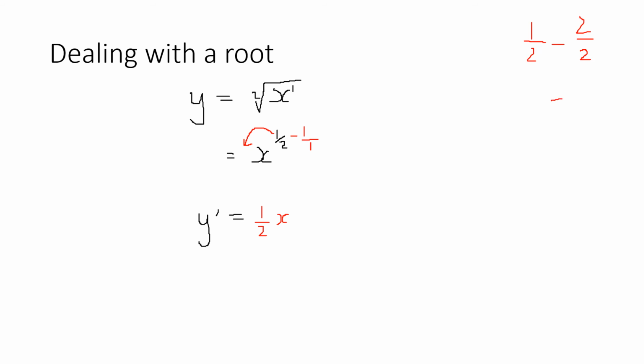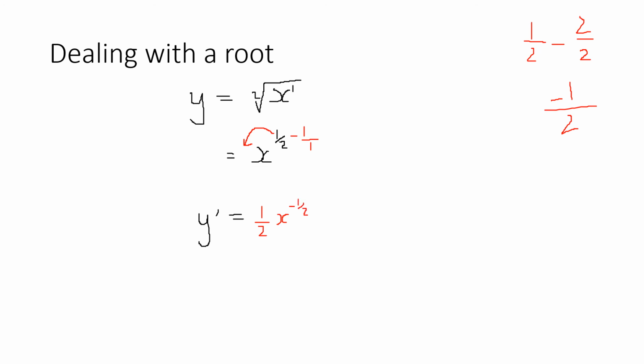That will give us negative 1. And 2 minus, well, denominator, we keep the denominator. I almost said 2 minus 2 is 0. When we're dealing with fractions, we keep the denominators and we compute the numerator. So our 2 remains the same. So this would be x to the negative a half.